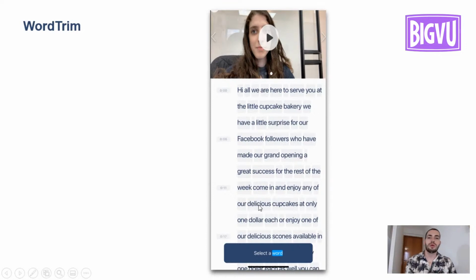And I want to finish with "delicious." I'll click on "delicious" and choose end. When I do this, two options will appear here at the bottom. It will show create a copy, which will allow me to create a new take with this part that I'm trimming. So we will start at "surprise" and it will end at "delicious." This is the word trim. Basically, you're trimming your video by selecting the words. This is the goal of this feature.